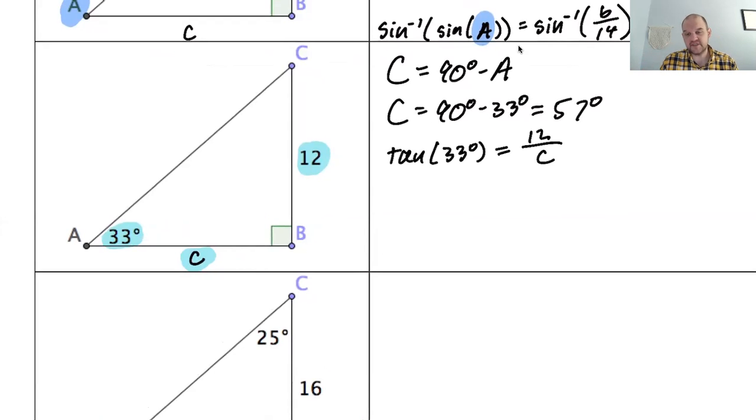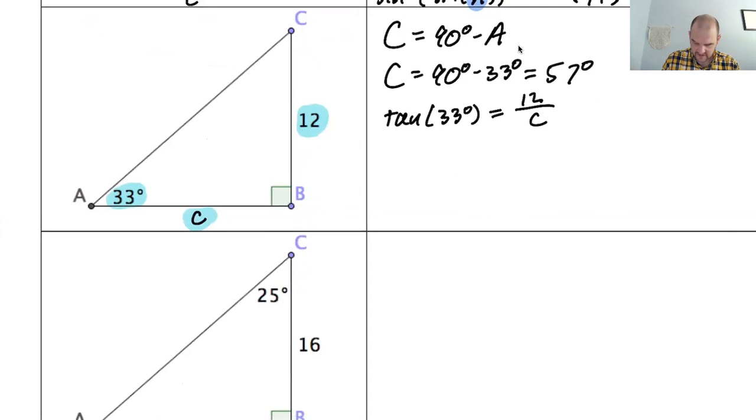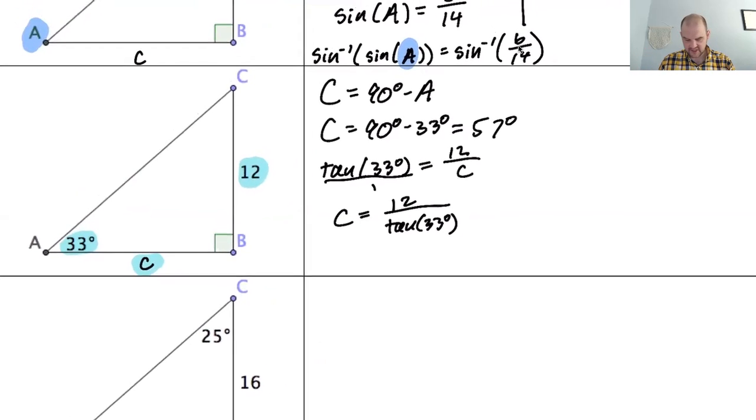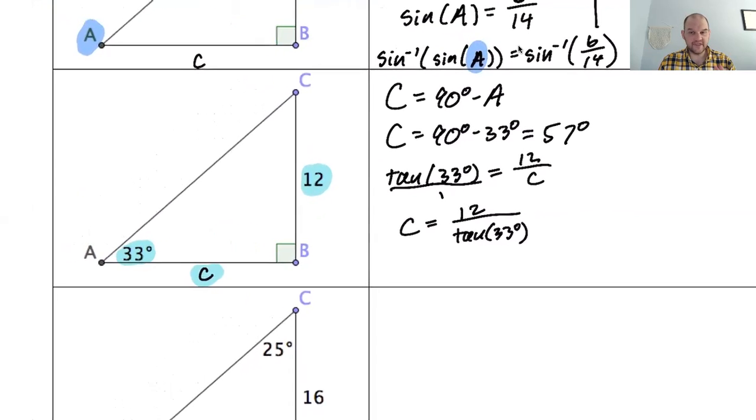And now I need to solve for C. So the way that I do this is I think of this as tangent over 1, which means that C is going to be 12 over the tangent of 33. You're not going to get better than that. That's the exact answer. Leave it, right? But we will get a decimal, but the decimal will not be more accurate. This is a number. It's a real number, as in like pi is a real number. It's just that we don't know what it is, right? So get used to that.